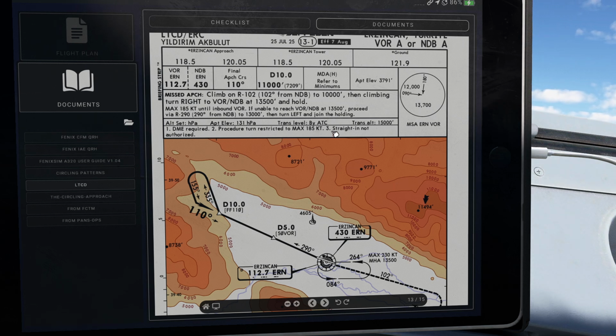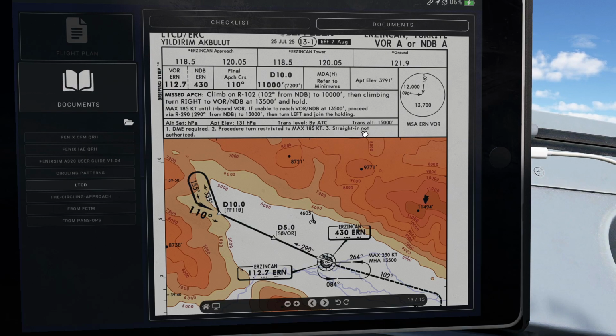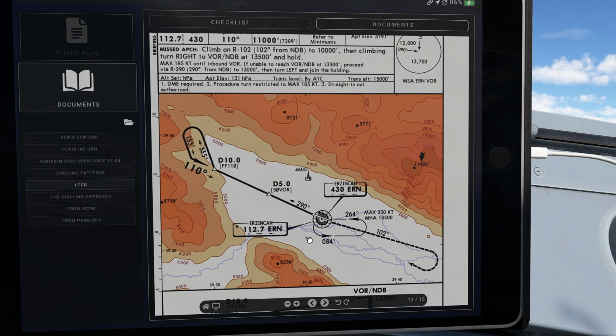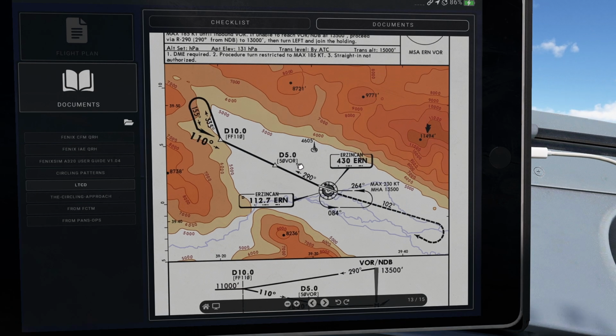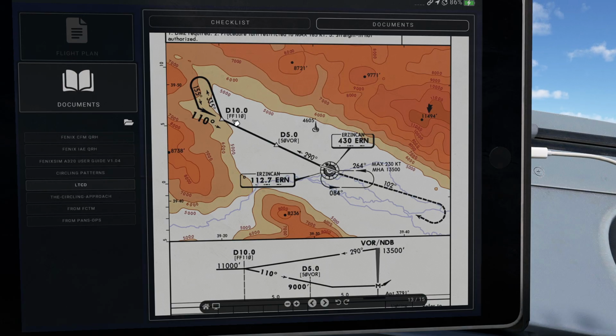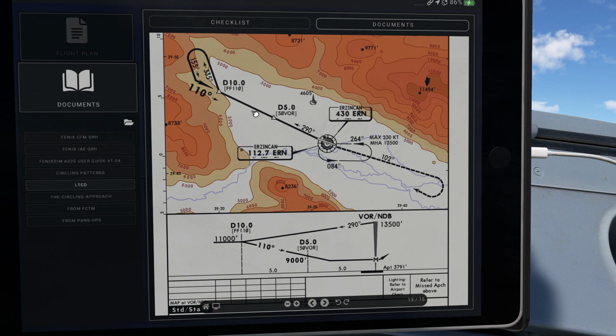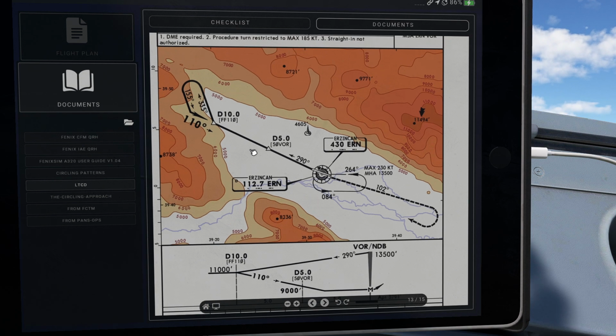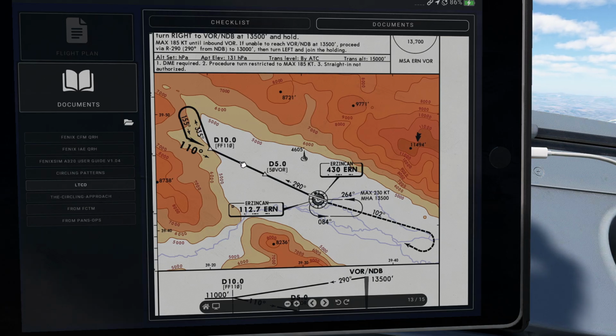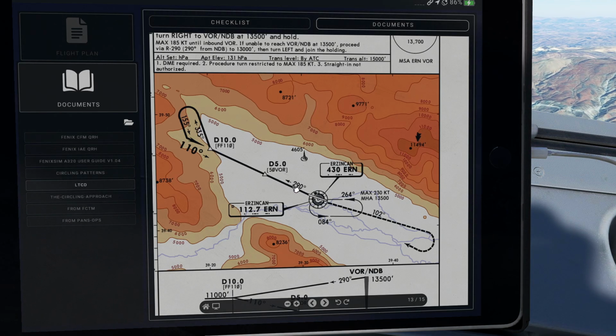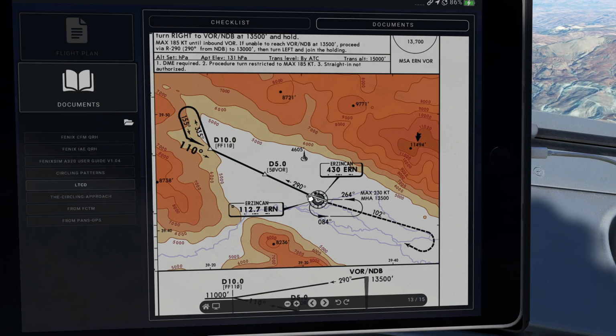And the third item is very important today for us: straight-in not authorized for this published instrument approach procedure. It means if you leave the final fix of runway 10, or not runway 10 for this approach procedure, you have some restrictions and also limitations that you are not allowed to complete your approach with a straight-in landing to runway 10.